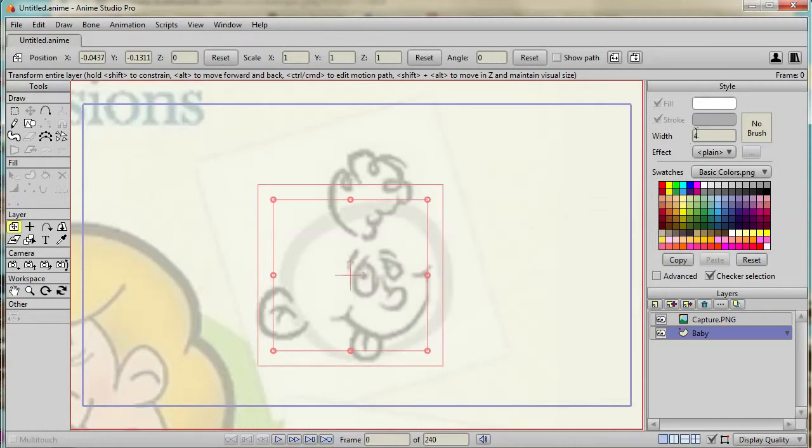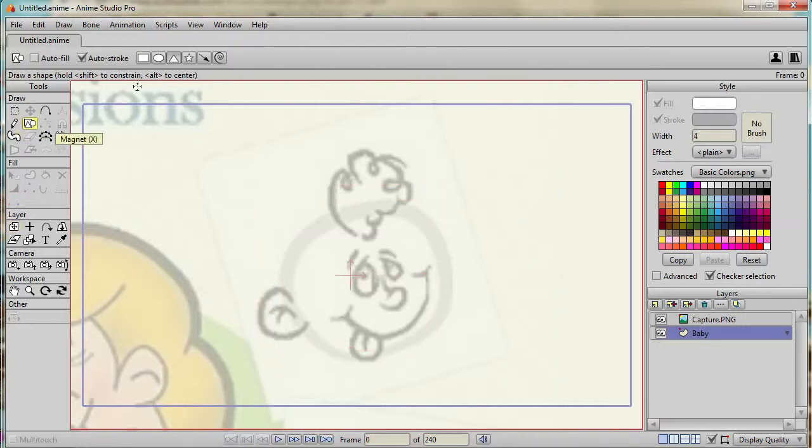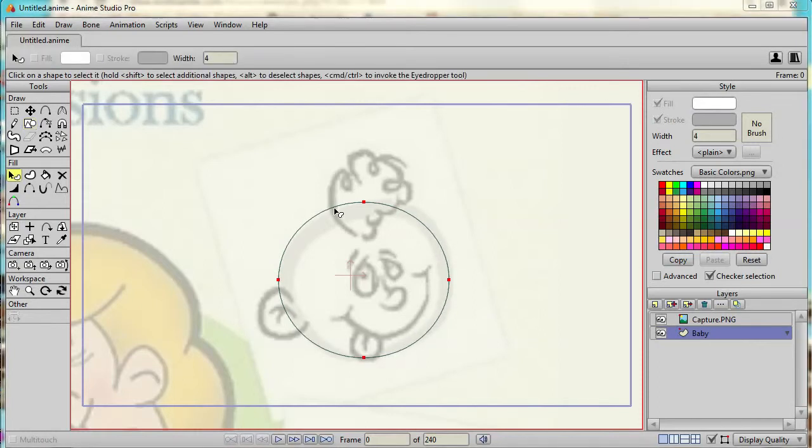Now I'm purposefully leaving the width at 4. I'm going to go over here, select these shapes in the drawing, and I'm going to make sure that I select a circle or oval. And I've got auto stroke on, but autofill is off. And what I'm going to do is click and drag, and I've got a basic circle there. Now the width is not right, but I'll fix that in just a second. But let me show you.